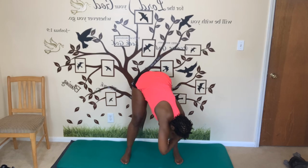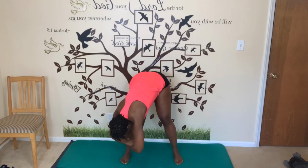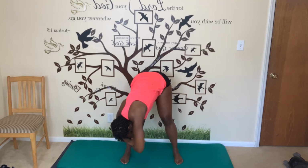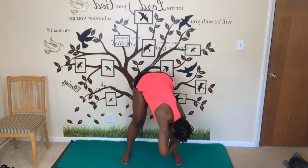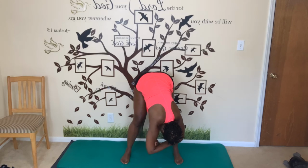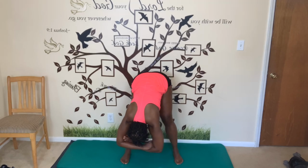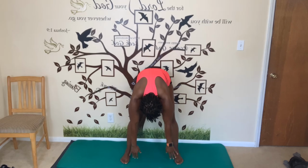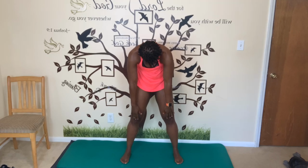Breathe in. Lean forward. When you come down, keep those knees bent. Fold the arms, cross the arms. And I want you to go to the right and to the left, or side to side. Breathing in and out. Breathe out. Head is down. Out. Stop in the center. Hands unfold and roll it up. Breathing out.